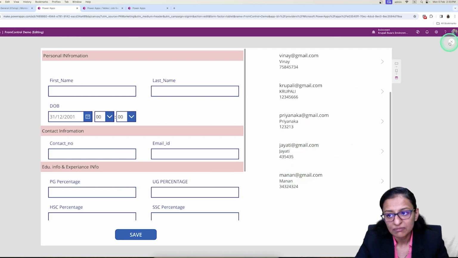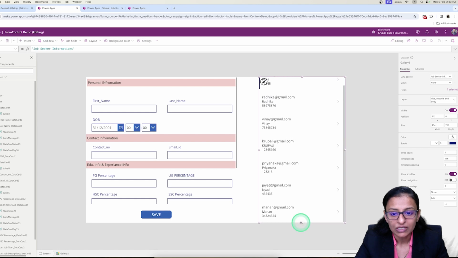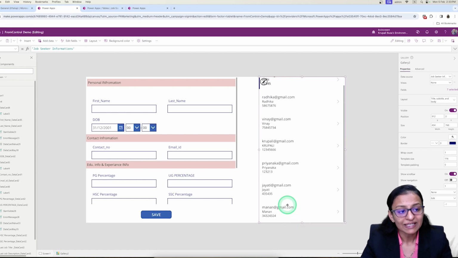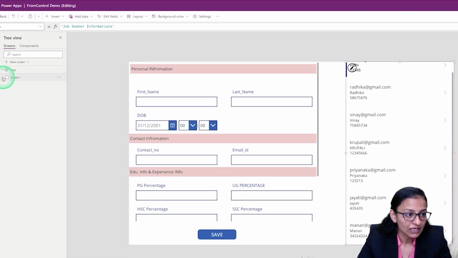So using SubmitForm, you will add some information in the database. Now the next thing is that if you want to edit the existing information, and after editing you also want to view the information, how can you do that? So let me duplicate the screen.